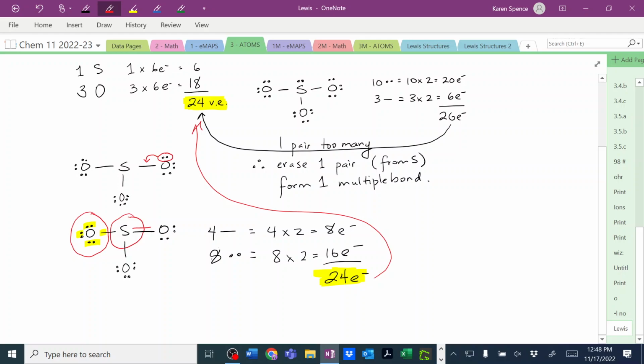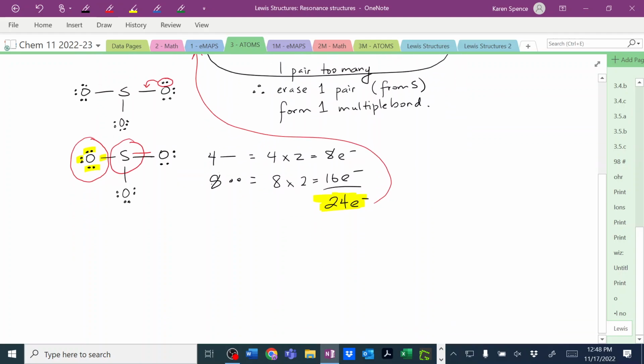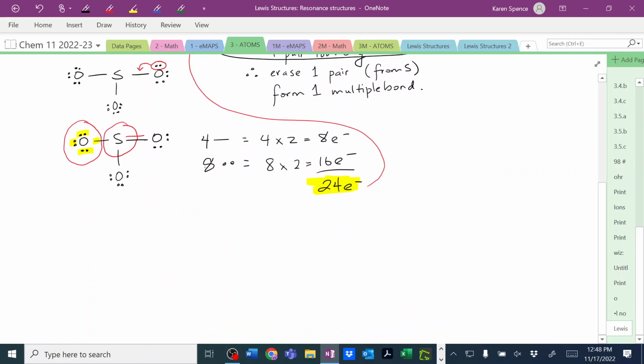Okay, now somebody asked me, does it matter where the double bond goes? The short answer is no. The long answer is those electrons actually move, the double bond electrons move from one place to another. So you actually have 3 equivalent structures that look like this. We've got our first one, where we have our double bond on the left.